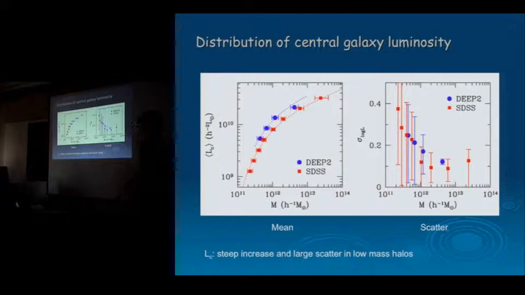Yeah. What is the mass that you're plotting there? That's the halo mass. The halo is defined such that the mean density of the halo is 200 times the mean density of the background universe. So you can think of it as a visual: you find some cluster using some cluster finding, you find the central galaxy, and you go out to some radius and count up all the mass. The mass is where you reach the radius where the mean density of this whole thing is about 200. How do you know what the mean density of the whole thing is?